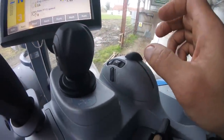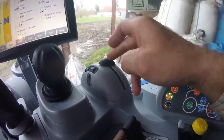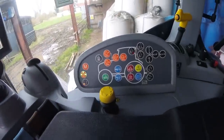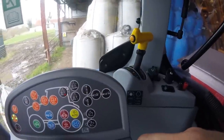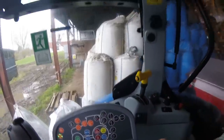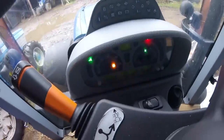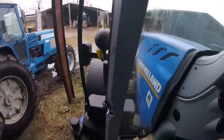This, like on the TW, is all levers. This is your depth control on the rear linkage, and that is your position control, and that's an up down for it as well, so you can hold it like that. And this controls all your four wheel drive, your set revs, all that sort of thing. So that's your PTO there. Yeah, very nice. I think it's got an engine brake. That little lever, little pedal down there, gives you engine braking. So, yeah, nice tractor.